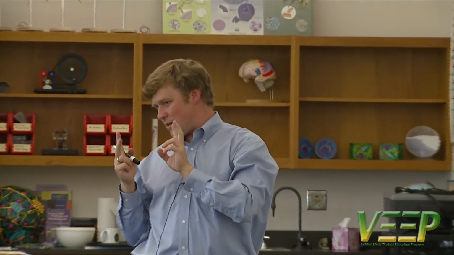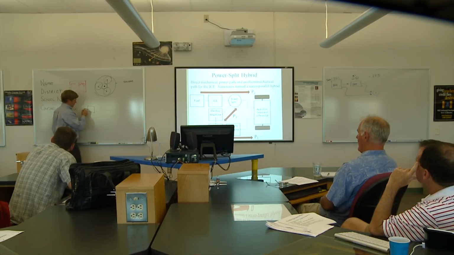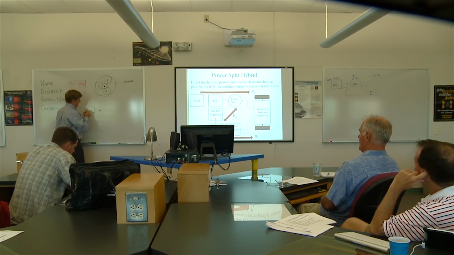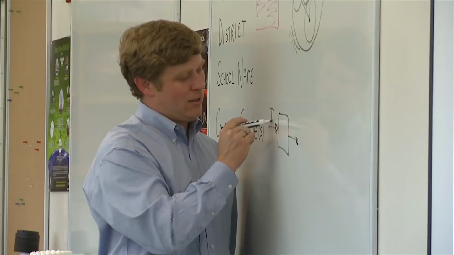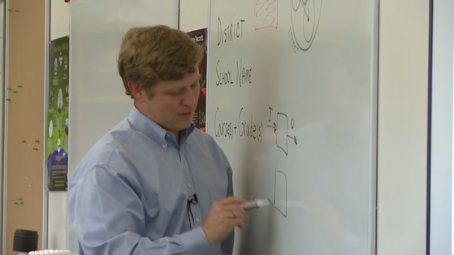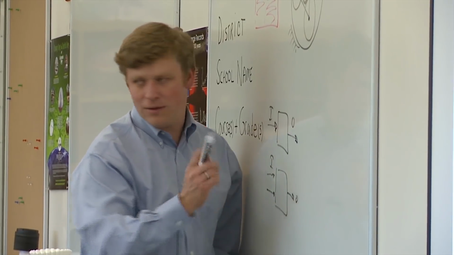So it has 2 degrees of freedom. You can't tell, it's indeterminate what it's going to do until you give it 2 inputs, and then it'll give you the 1 output. So you could think about it systematically as a 1 degree of freedom system: you put in 1 input and you get 1 output. And in a 2 degree of freedom system, in order to get 1 output, you have to put in 2 inputs. It's weird to think about it that way, but that's the way it works.